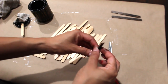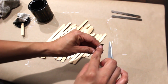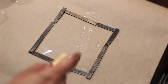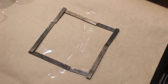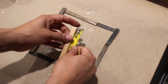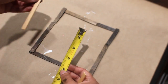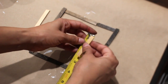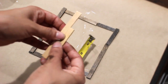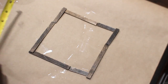All right, what I'm gonna do first is go ahead and cut off the edges and then stain them, because as you can see, I still have to stain that part. So this is gonna be the frame that goes around each of the 3 frames. And what I figured out was that you need these 2 pieces. The bigger piece is a 3 7/8 of an inch piece of craft stick, and then the smaller piece is about 2 inches. So you need 4 of the longer ones and 4 of the shorter ones in those sizes, and then you can create your frame.